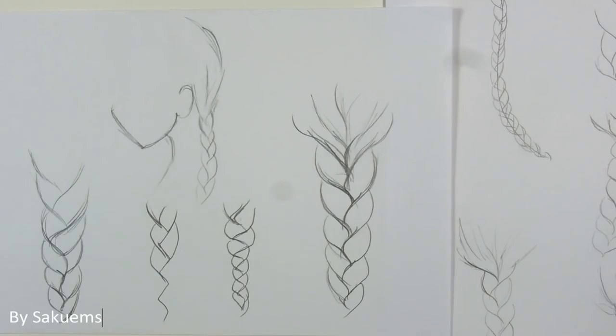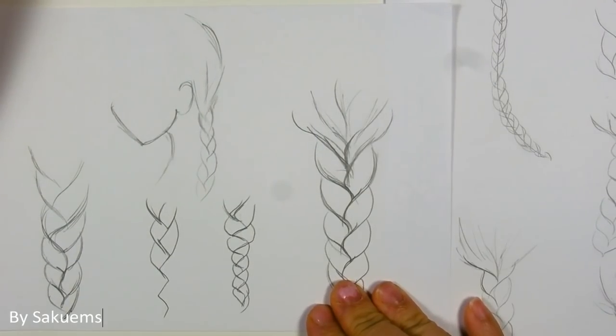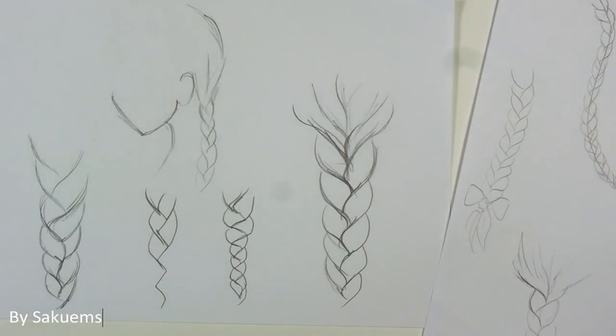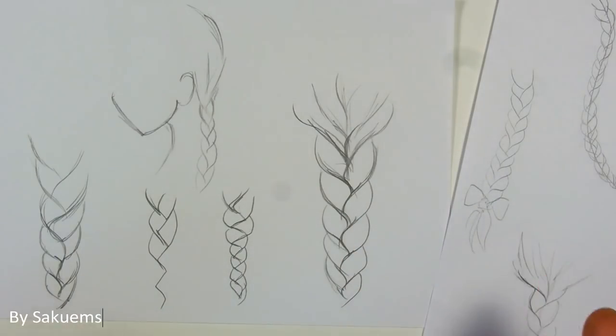So the first thing that I wanted to talk about is, first of all, this is just one way of doing braids. There are countless tutorials online, but I haven't really actually followed a tutorial myself. I've just developed this technique as I was working with drawing hair, and I really wanted to share this with you because braids seem very tricky and weird looking and hard to draw, but once you get the basic way of drawing them, trust me, this is going to be super easy.